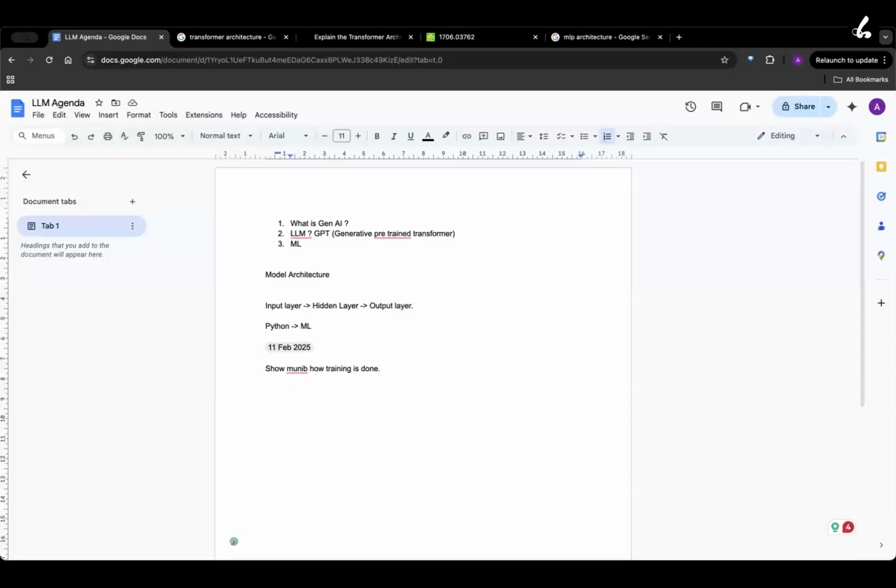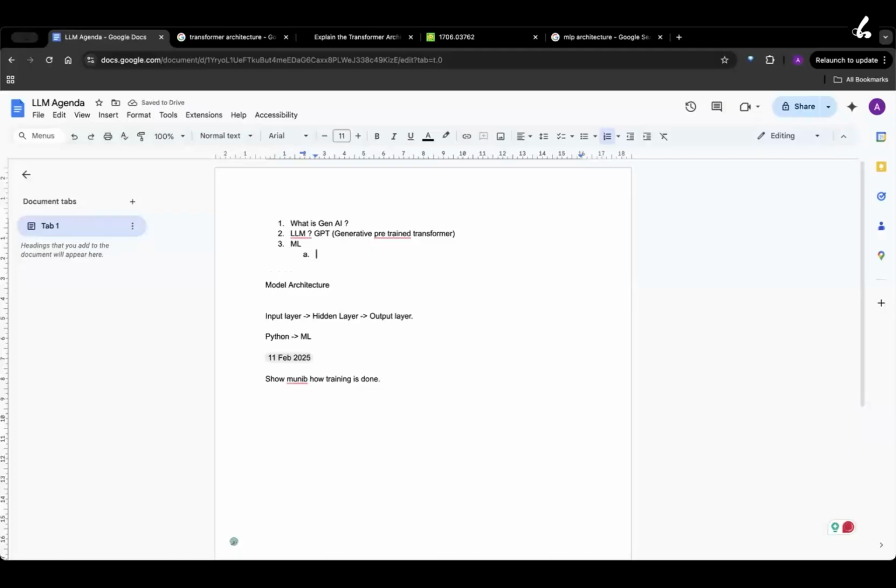Machine learning is a part of AI in which we give some sample data to the model. The model tries to understand the underlying pattern, and then we can use that model to predict some unseen data.